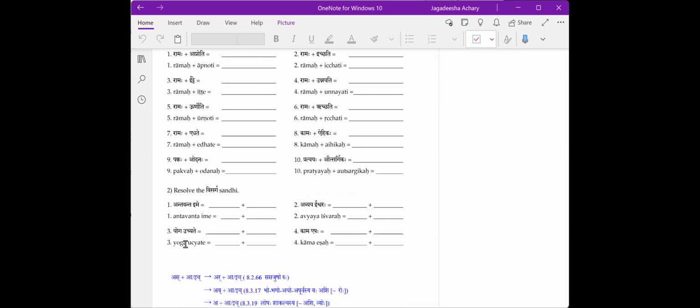So you do both these exercises, and check yourself or ask somebody over the phone whether this is right. Get it clarified. This is a simple homework, so it should be very easy, and there are a lot of examples given. This is topic wise, so it is very easy. Once we are done with all the sandhis, I am going to give a set of sandhi exercises. I will mix and match. Then you may have to think a little bit. For now it should be very simple.